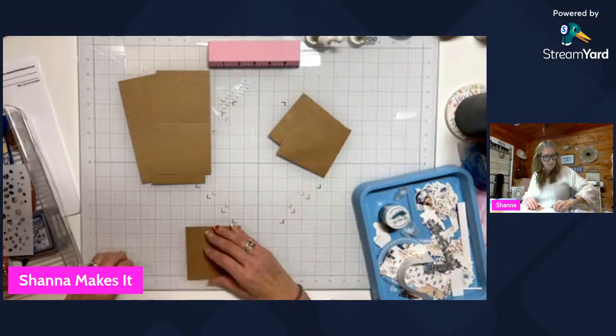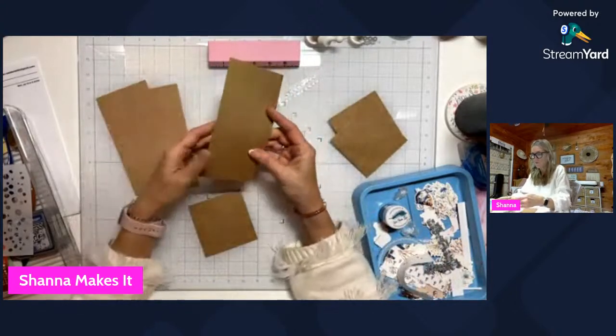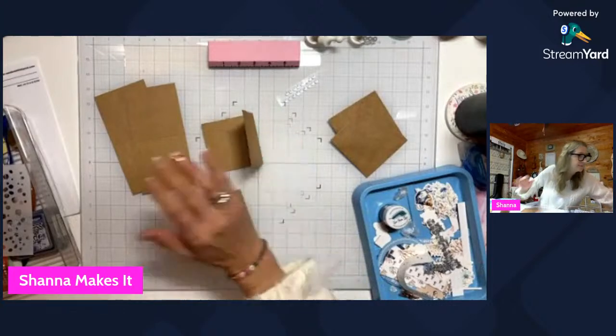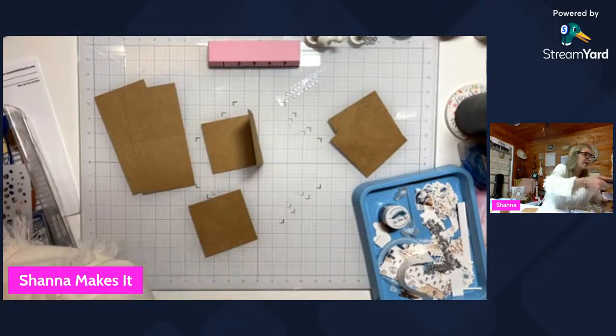Yeah, those Love from Lizi strips are fun. They're just a fun way to add some interest to your cards when you need some extra bling and you don't want to put like an enamel dot or something like that on there.